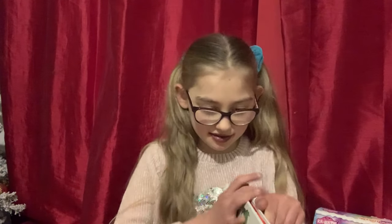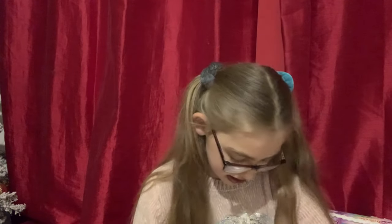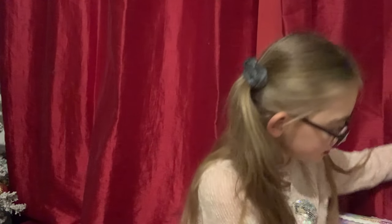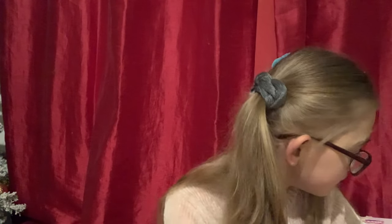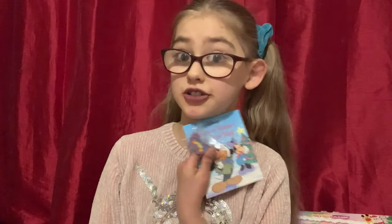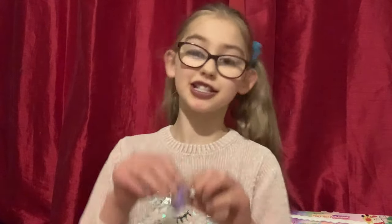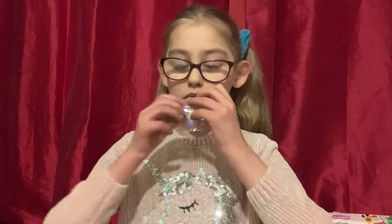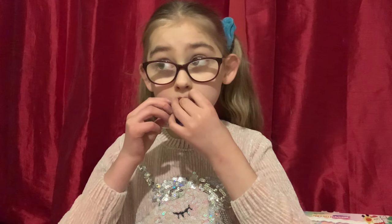So that's what I got today. Closing the books of wonder. We've got a butterfly and a Minnie and Mickey book. So I'm excited to read these. And time to let this one spread its wings when I can open it. Open it in a minute.